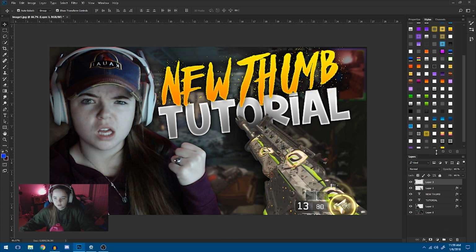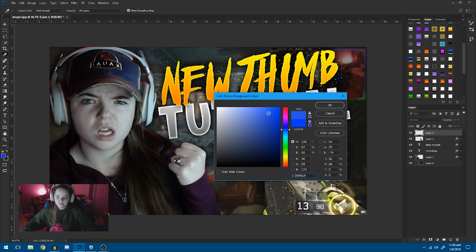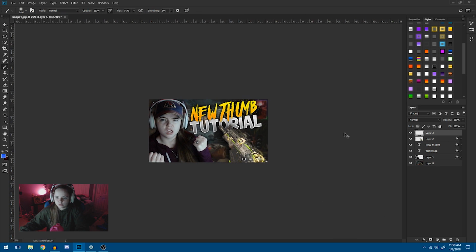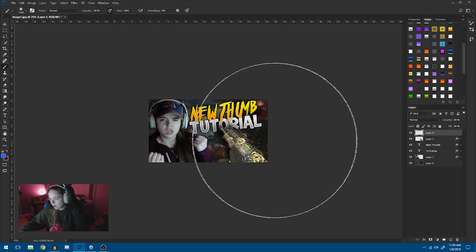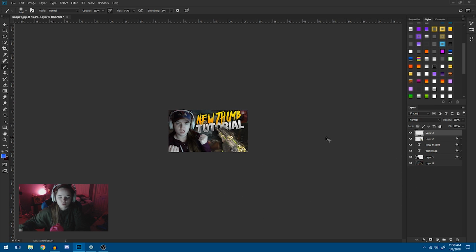My favorite thing to do is start off with the blue like I have right here. Maybe make it just a little bit lighter. Hit the paintbrush, and I will make my thumbnail super duper small. Make sure you make a new layer so you're not drawing all over your good layers. And I'll zoom out, so Control minus, and then I'll just add, ever so slightly, a glow.